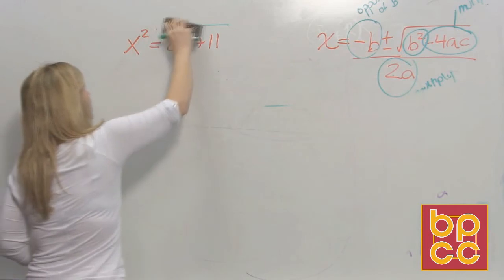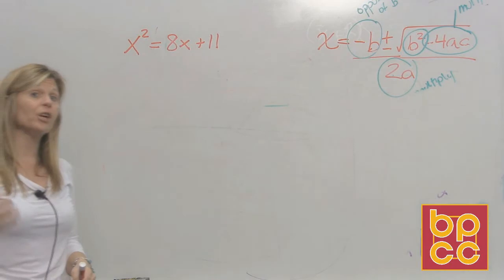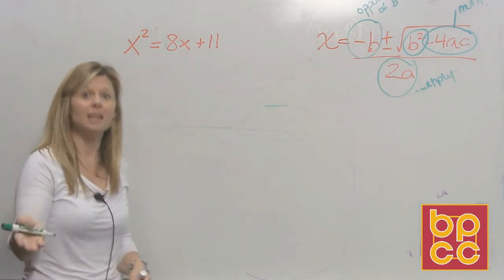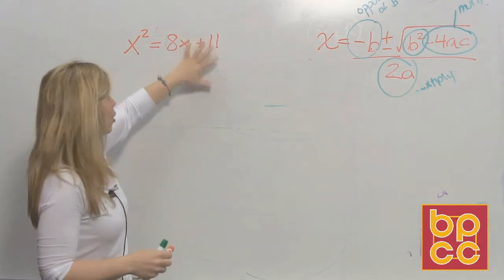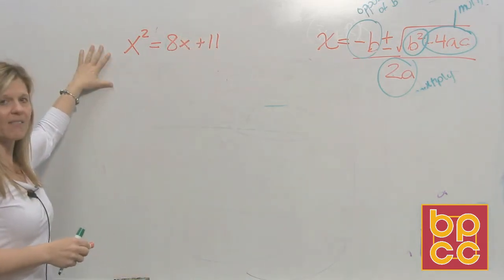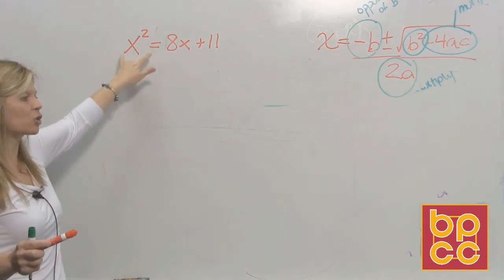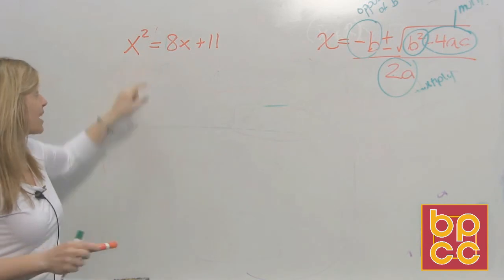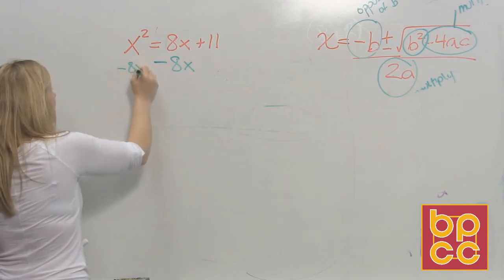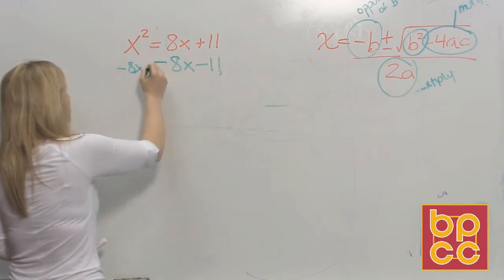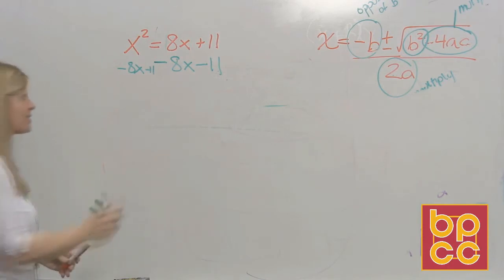All right? Well, I've already taught you, you could also factor. But to factor, you want the equation set equal to what? 0. Now here's my question. Do you move the x squared to the right, or do you move the 8x plus 11 to the left? We've already discussed this. You never want to make your x squared negative. So we're going to leave the x squared. We're going to move the 8x by subtracting it, and we're going to move the 11 by subtracting it. And we can move them both at the same time because we're moving them by the same operation.